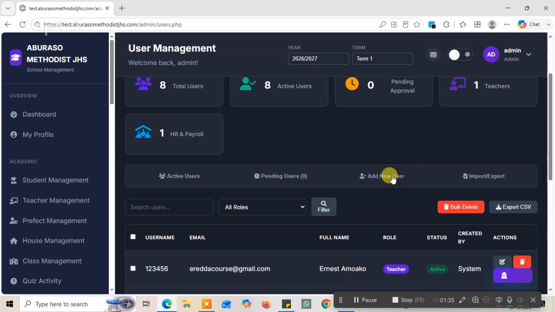Now we are going to add the attendance officer. With this system, you can give someone the role of attendance officer, who will stand at the entrance to take attendance of the students by scanning the student ID. Simple as that, and it will mark the attendance on the system.